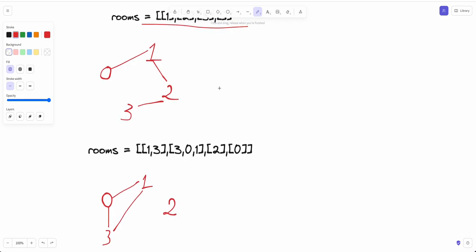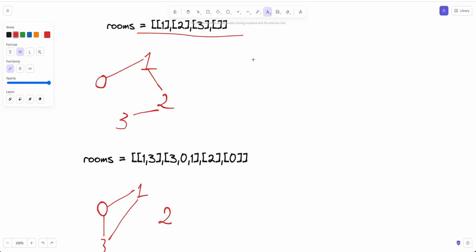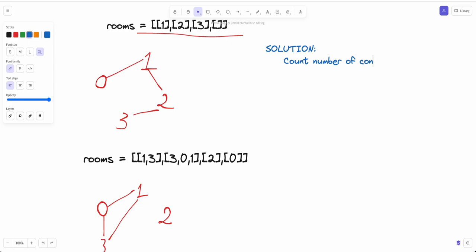Okay, the solution, let's write it down. First we will count the number of connected graphs. We can call it count, right?